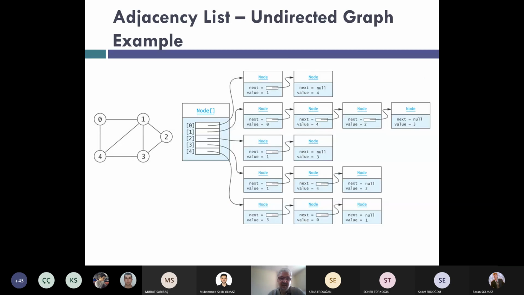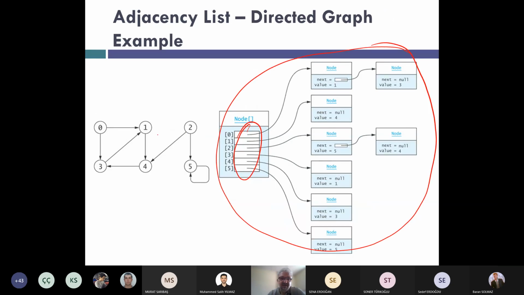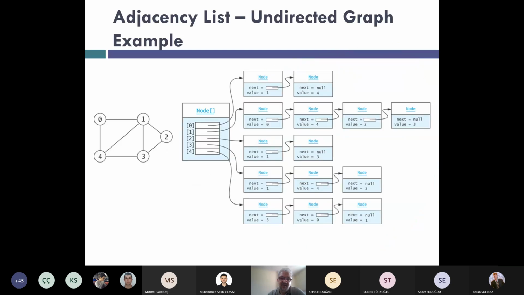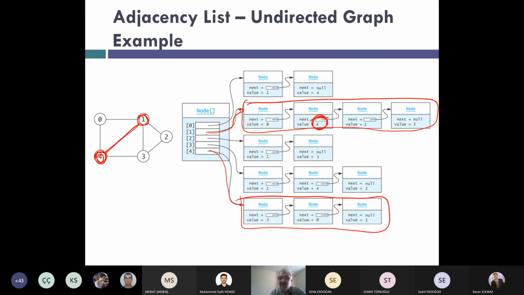This is another example. The previous one was a directed graph; here we have an undirected graph. As you see, this edge means 4 is adjacent to 1, so in this linked list we should have 4, as you see. And 1 is adjacent to 4, so in this linked list we should have 1, and it is available.